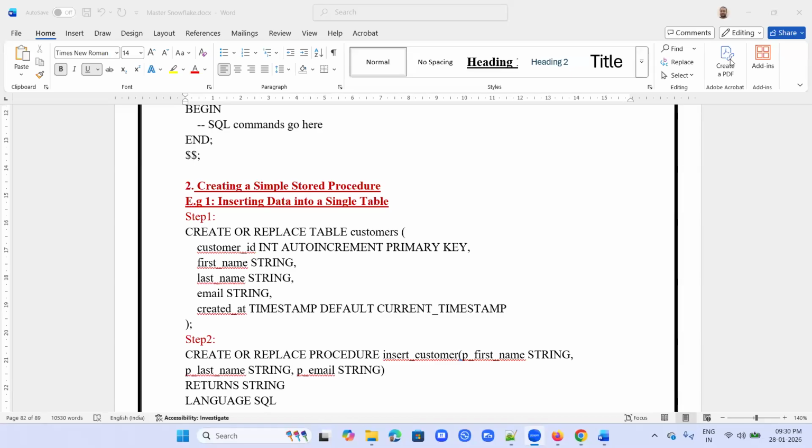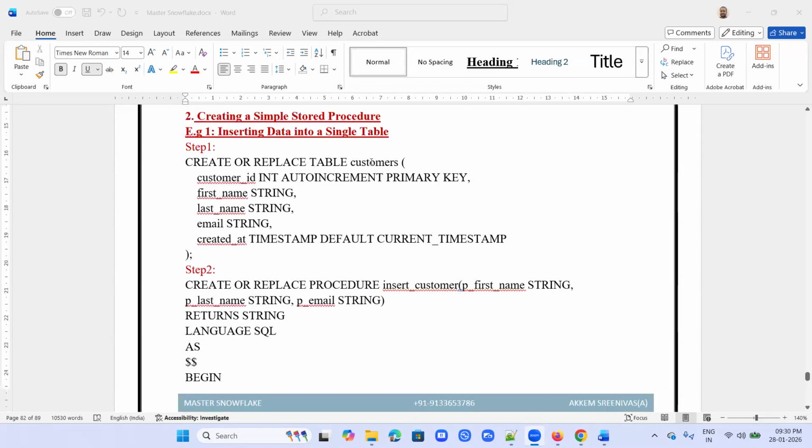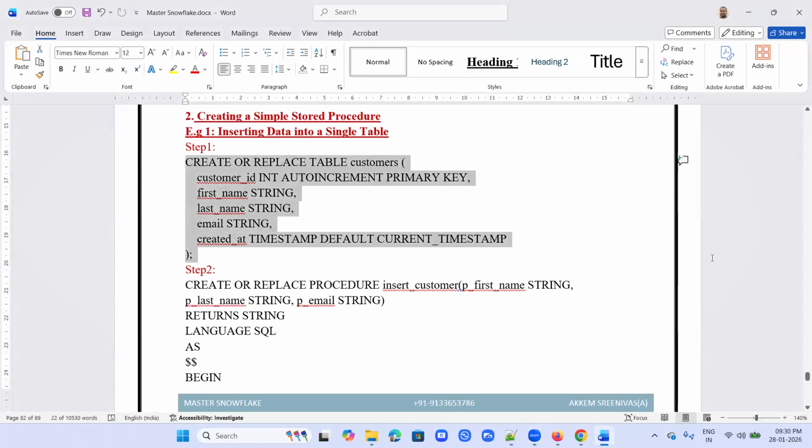Here I'm writing one stored procedure. Using this stored procedure, I want to insert data into a table. So in this, first I'm creating one table called customers using the create command. This create command we perform only one time. Then insert we may do multiple times.